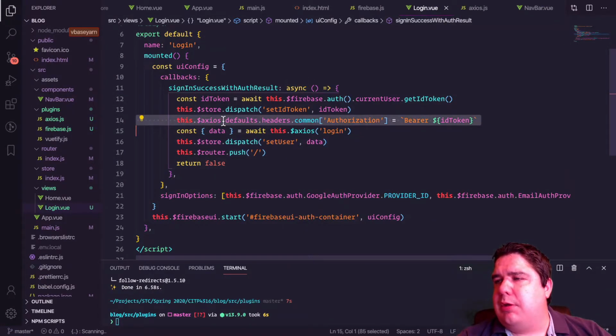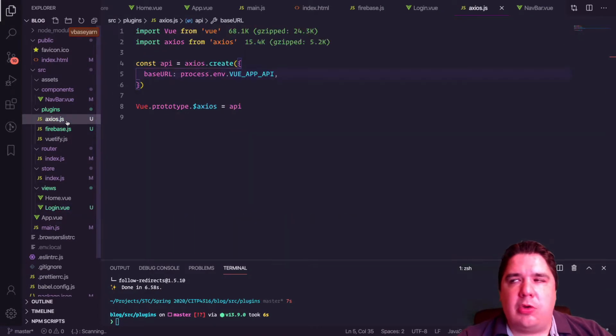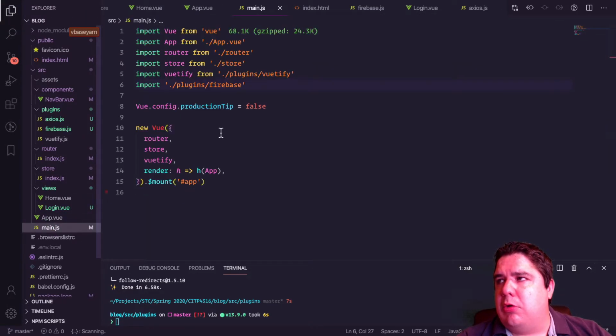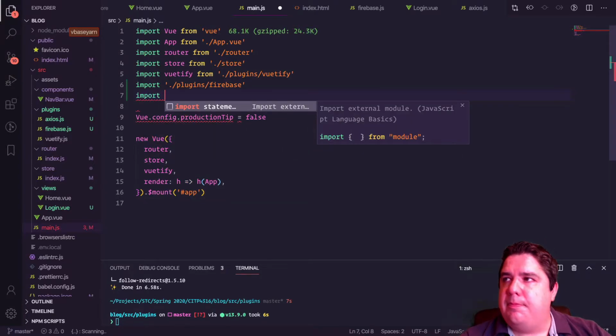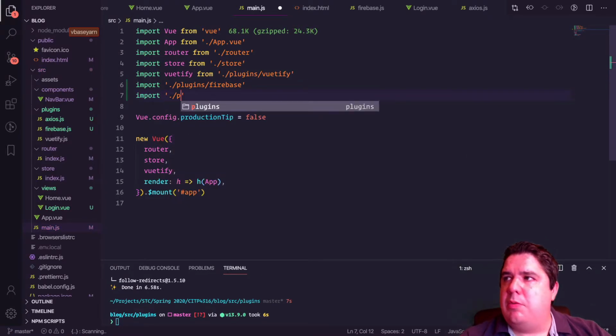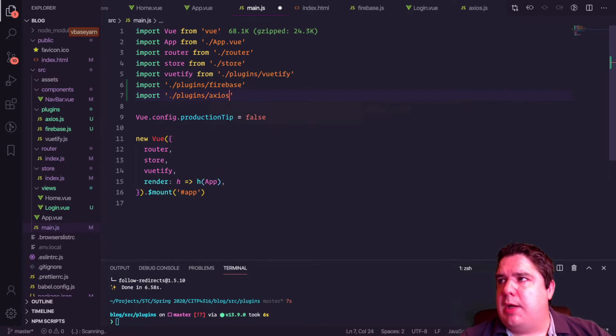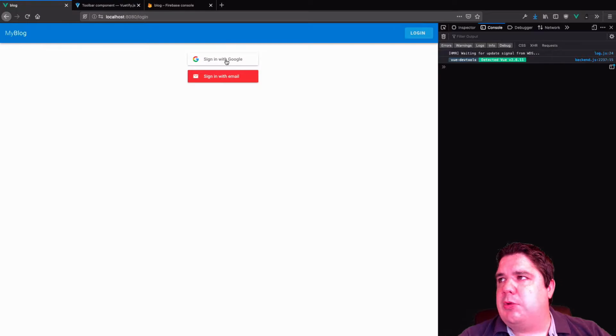I tried to do this and it's actually not working, because I have my plugin over here, but my plugin is not imported. So you need to import from my plugins directory Axios, and that's it. I will try again.